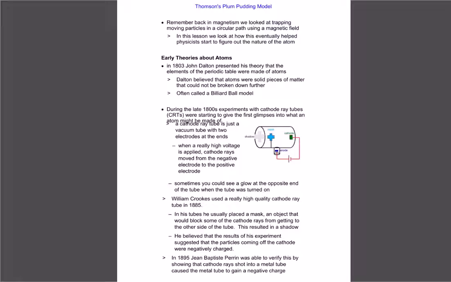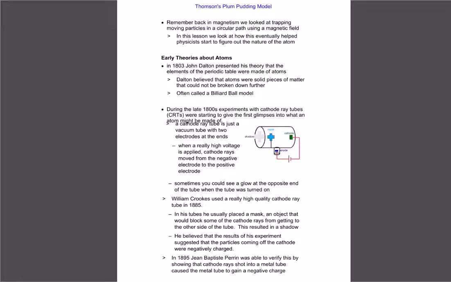Thomson for the first model, but before we get to that, the early theory about atoms came from John Dalton, and he basically thought that atoms were solid pieces of matter that couldn't be broken down any further, and we often call it a billiard ball model, thinking like an atom is like a pool ball, that it is what it is, it's the size and shape, whatever it is, and nothing can be changed. Obviously that's no longer true, and J.J. Thomson was sort of the first key guy to show that it was actually quite a bit different.